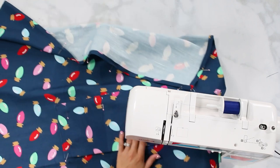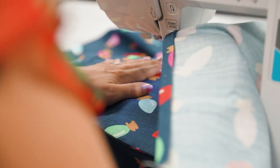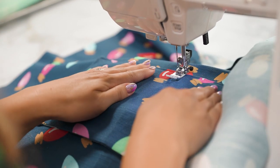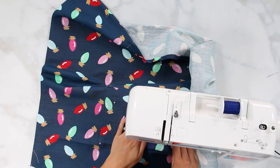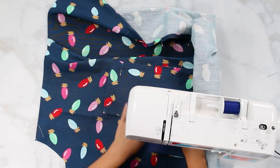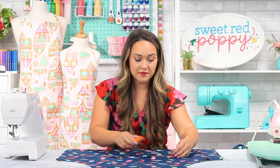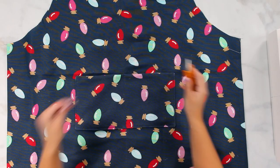And if you want, you can add a center seam here. Make sure to backstitch. And if this fabric is hard, you can just roll this up. This can be a little bit of a tricky spot. Make sure to backstitch here at the end and then cut your threads. Take a minute just to trim away any of your excess threads so this looks nice and neat.